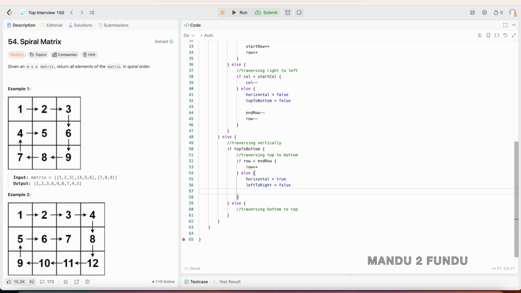Then we have to exclude the current column which was processed, so the end column will be decremented and the column index is also decremented so that it points to the next cell to be read in the next iteration.